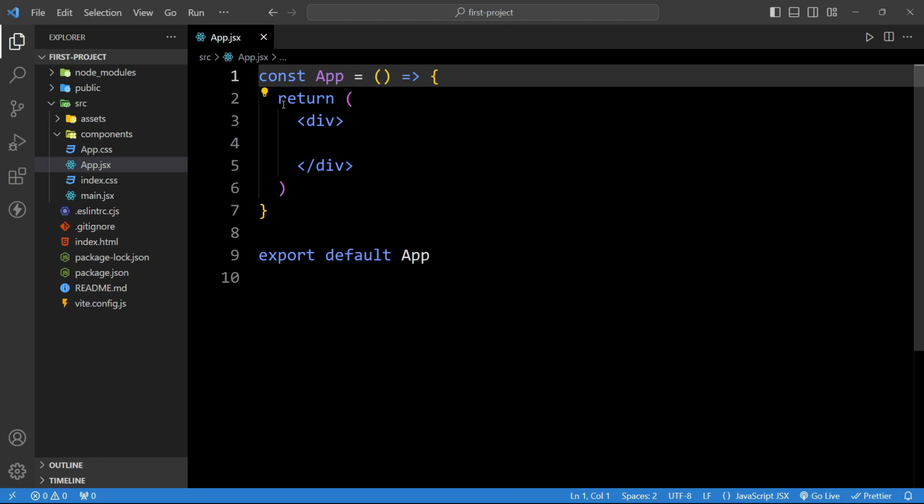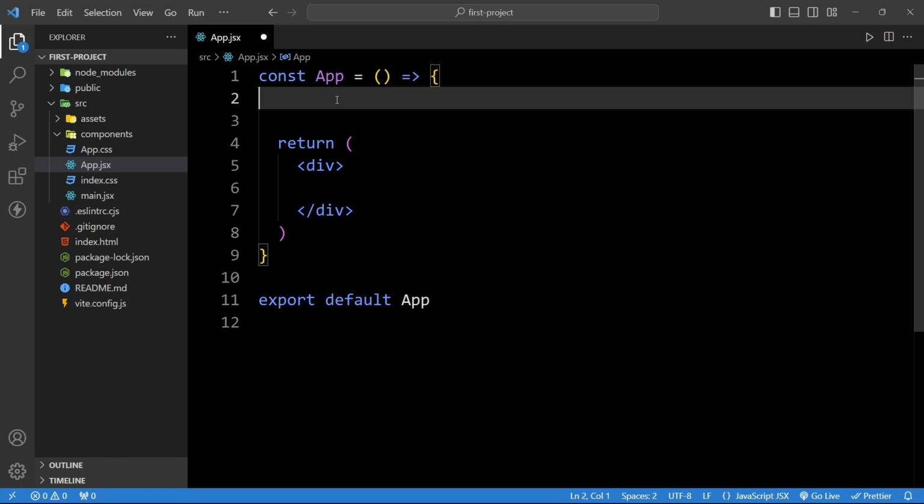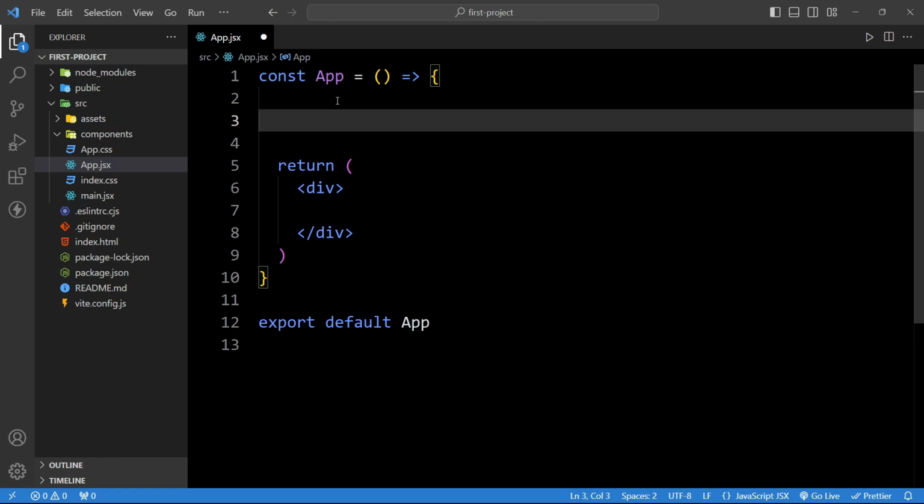Now we will see how the JSX file works. So in this function, before this return statement, we can write the JavaScript logic. So if I create let x is equal to, and here we will add any name, GreatStack.